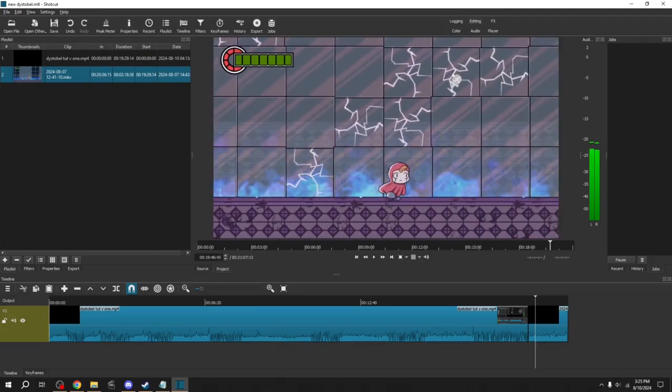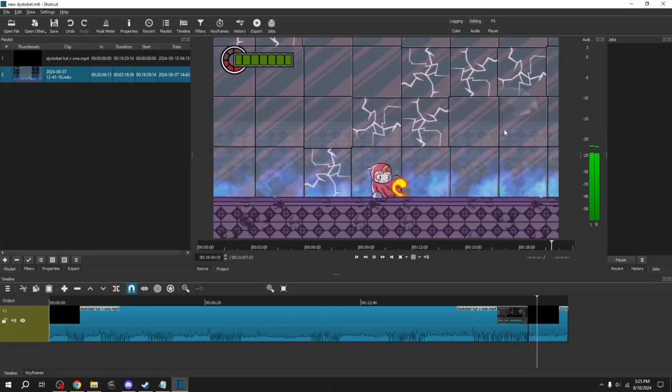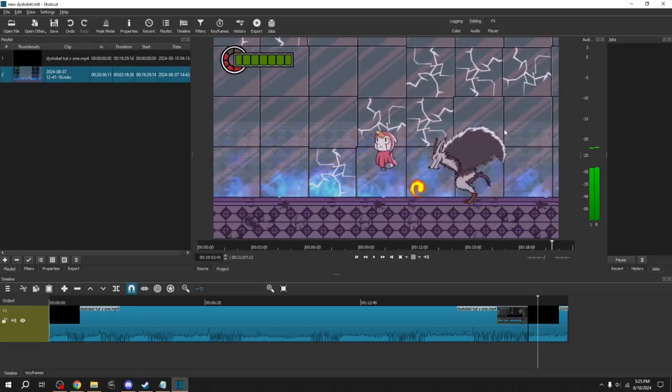But yeah, for these windmill parts, you want to be pretty much underneath it. The trick is to not jump here. A lot of the times in practice, I was getting hit because I was jumping here, and I was falling back down onto it. So you want to leave yourself exactly that much room. And you can jump over the last bit.